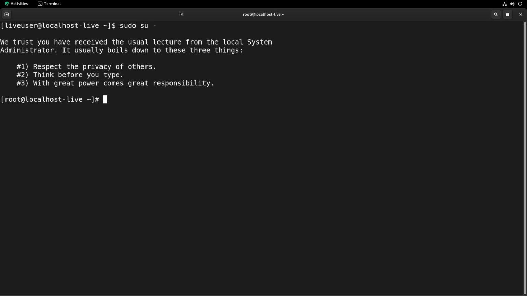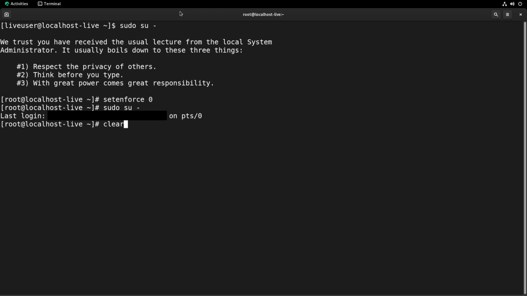So to get started, just kind of rolling into this, this is gonna look a lot like the Fedora installation, because, you know, Fedora is based on Red Hat, and this is also based on Red Hat. This is essentially Red Hat 9. So we'll do the setenforce 0 for SELinux to bring it down. And then next, we need to log in. So we'll do this, turn ourselves into the root user. I'll clear the window.